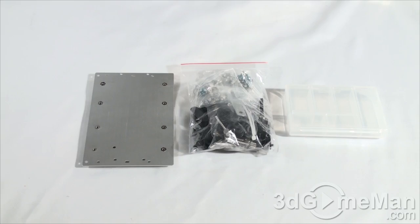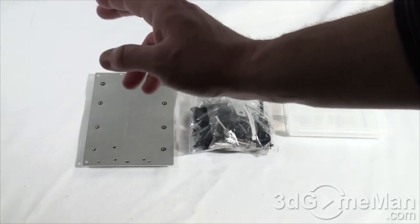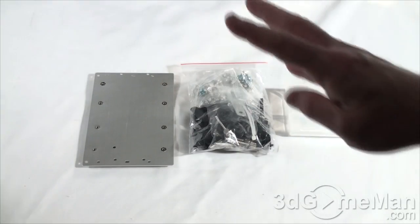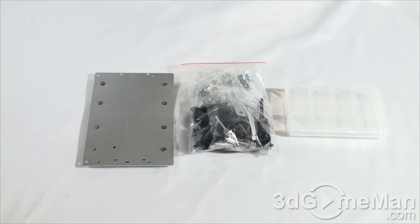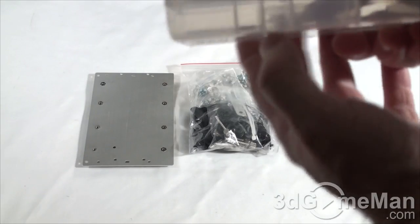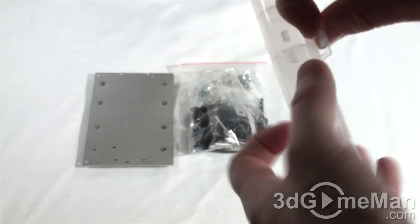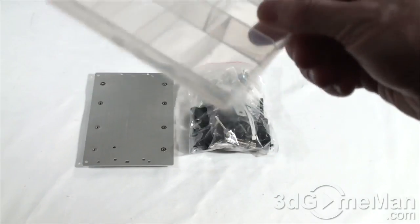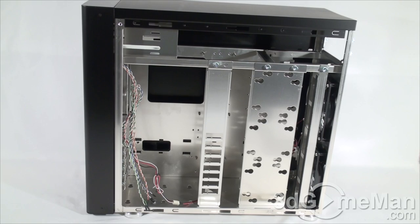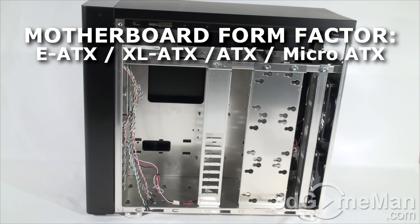Included in the accessory box is a motherboard mounting bracket, as well as lots of screws, motherboard standoffs, as well as other items to install everything that you need to install inside of the case, like for example drives, including cable ties and so on. As well, they include a little plastic box, so you can put all of the items in it, screws and so on and so forth, to keep things organized. This is nice.